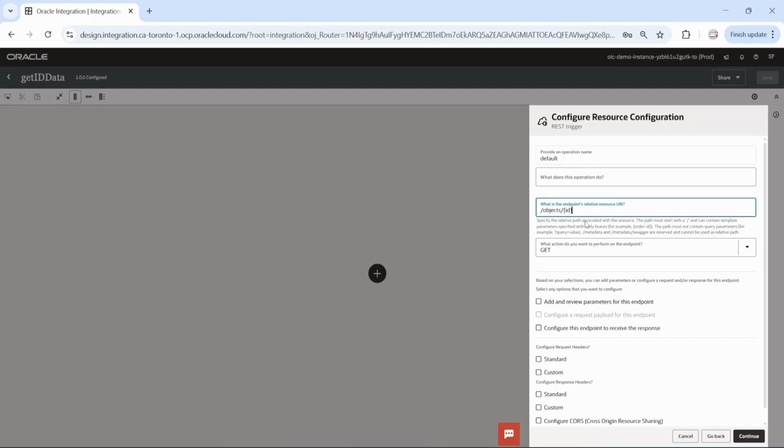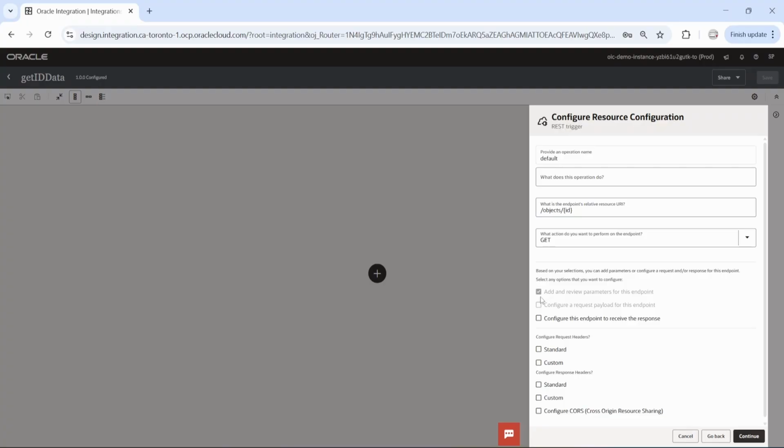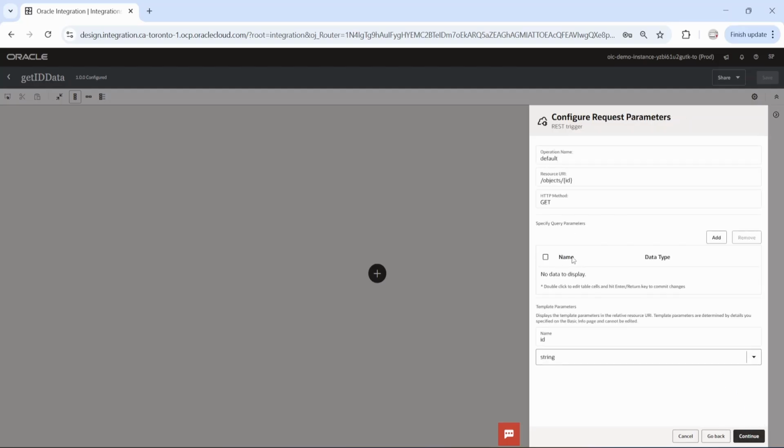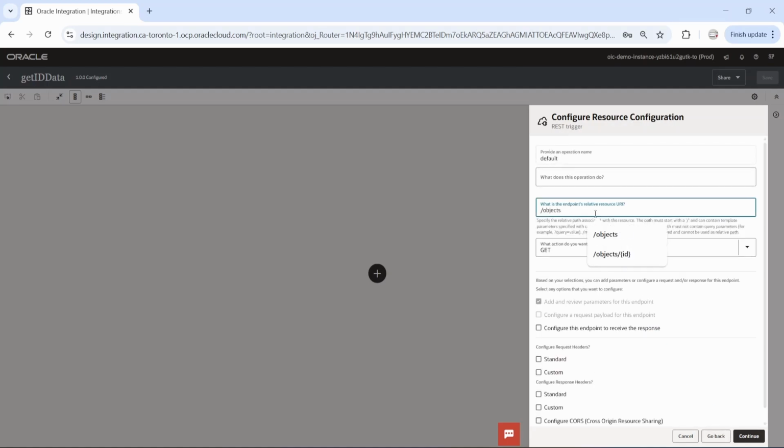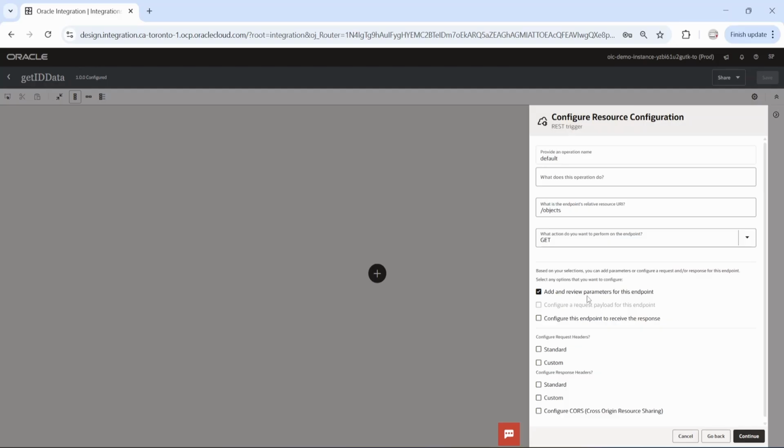So for example, if I keep this and I move my cursor, you see this is the add a new request parameter option, which is grayed out, and it is added here as a template parameter right now. Like if I go back and if I remove this, now I get an option to explicitly select whether I want a query parameter or not. So in this case, let's just stick with query parameter, and we need the response as well. So now I'll continue.